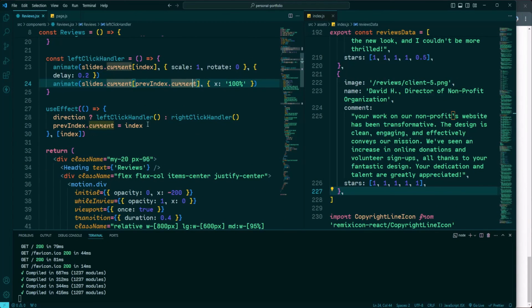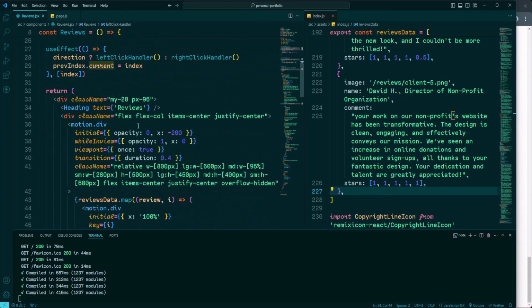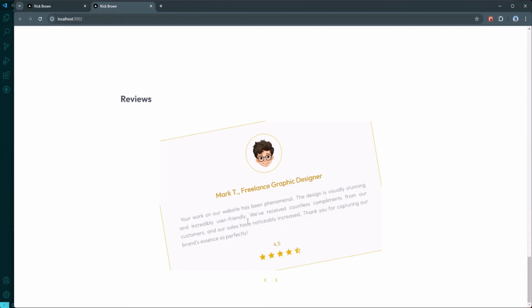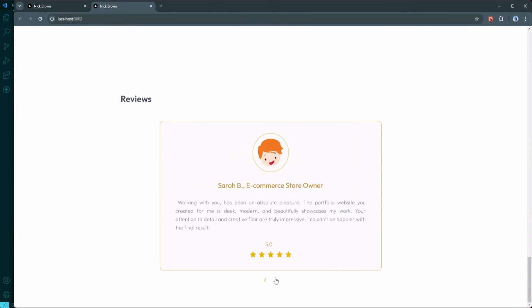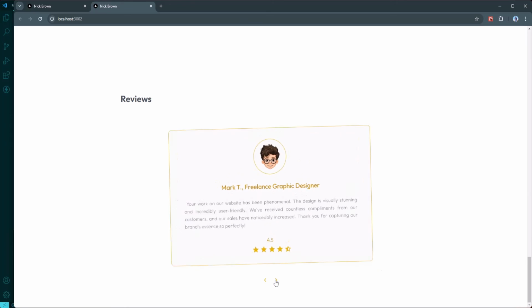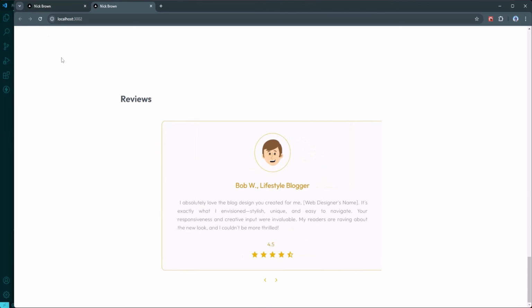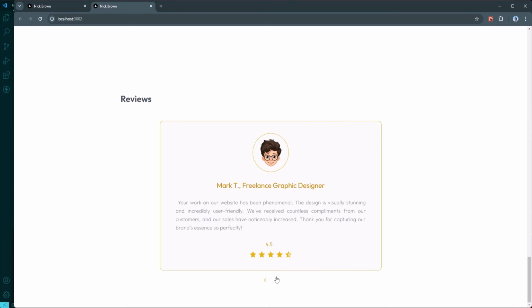So in useEffect, everything is correct. Let's go to the motion div. Yes, we have a typo here. We need camel case. Now I think it should work. Yes, everything works fine. Let's reload the page. Yes, everything works fine.